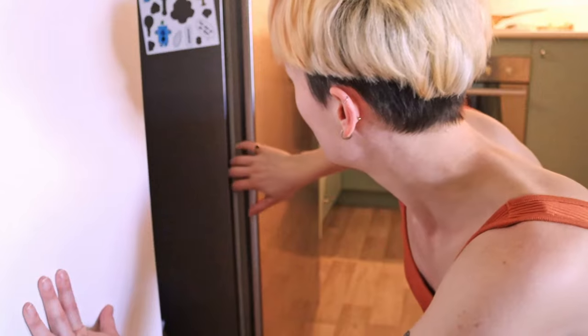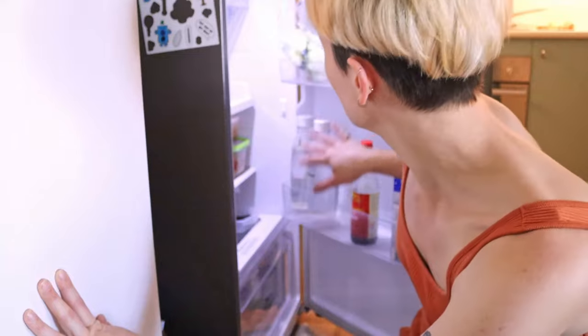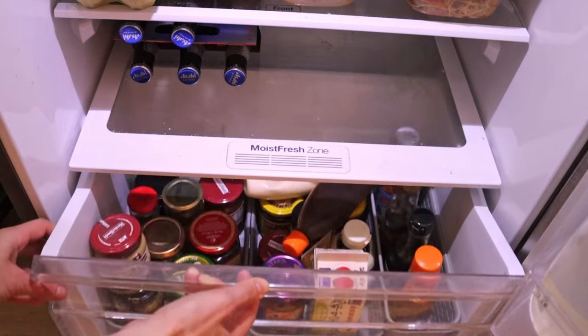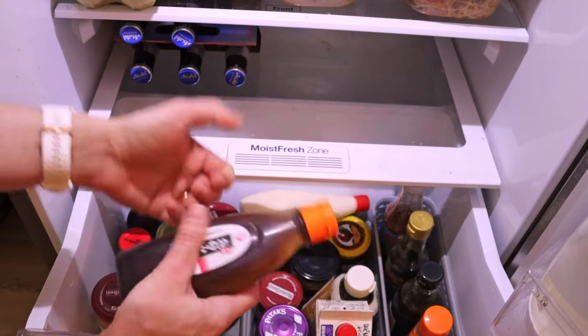The next hack has totally changed my life and it's to do with organization in the fridge. The best hack I learned somewhere on the internet is to rearrange your fridge. You know how you usually have veggies in the bottom drawer and sauces either in the door or on a shelf? Just flip it around - put all your sauces in the bottom drawer where the vegetables usually go and get forgotten about.